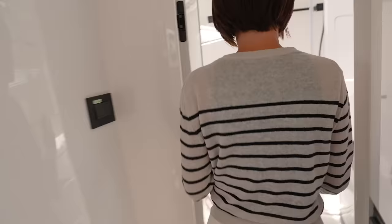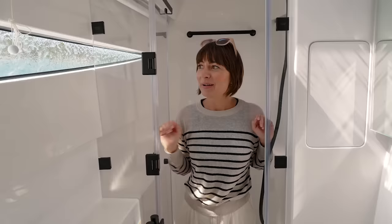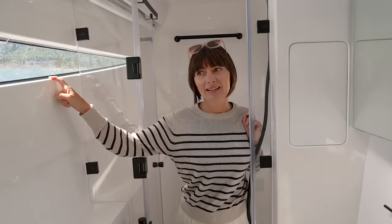Okay, I wanted to bring you in here for one last sound check because I feel like the bathrooms are always the loudest because there's nothing soft to absorb all of the noise. And so, of course, you can tell this is where all the spray is happening. Yeah, this is the hole that's dug in, right now, because we just tacked again. You can see all the spray on the window, yet the only thing you hear is the water.